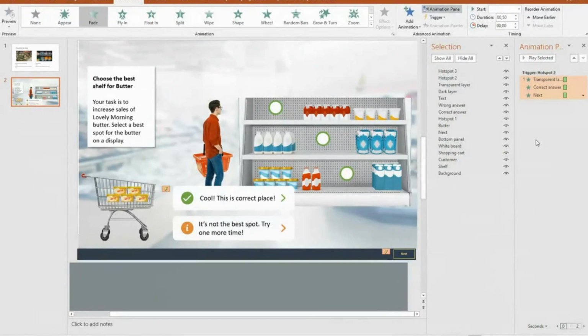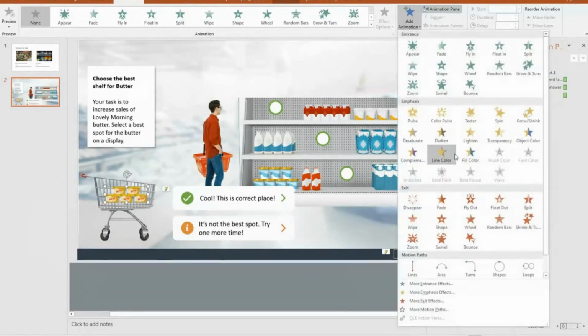Okay, we also need to make our butter go to the correct shelf. For it, let's select our butter, add animation, and select lines.